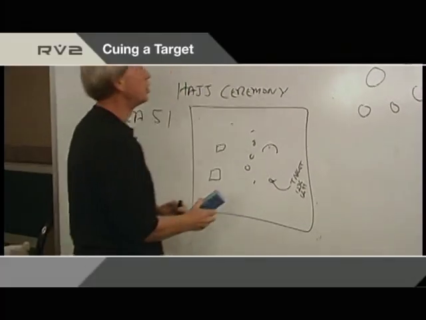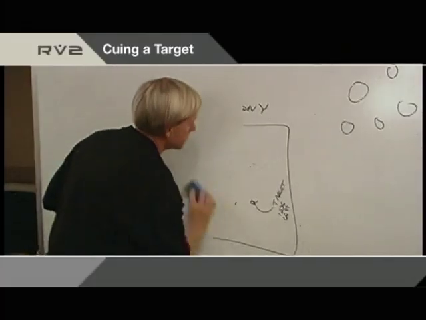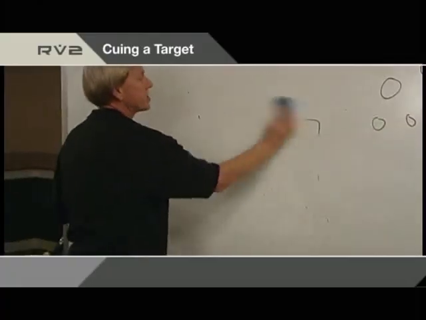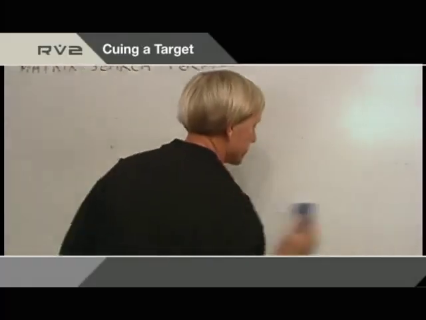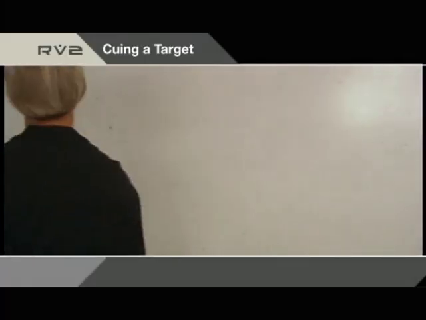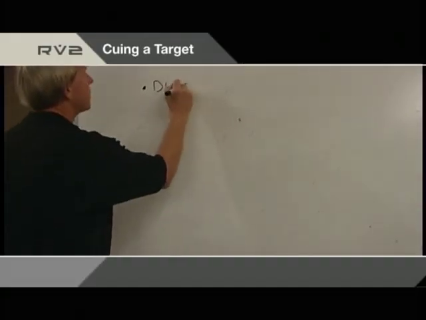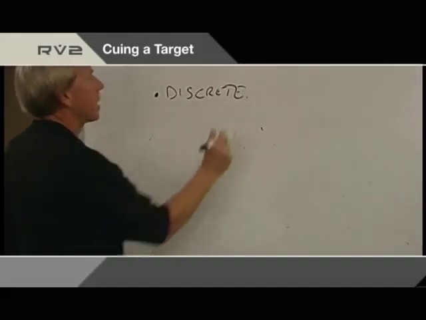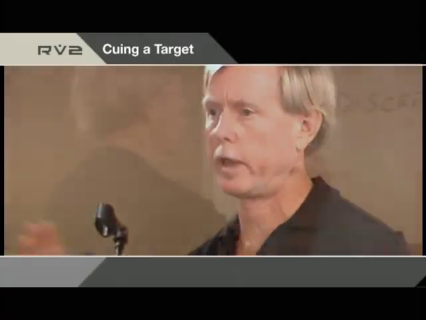Now let's talk about cues, though. Actual cueing. There are several classes of remote viewing sessions. What you guys are generally working are discrete targets. A person, a place, a thing, or an event, a ceremony, a mountain, or whatever.